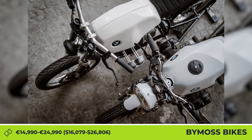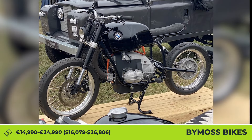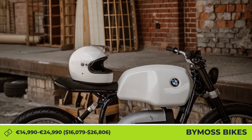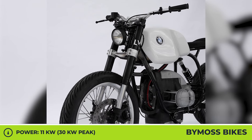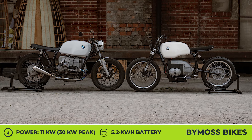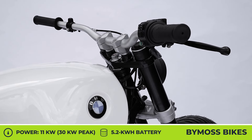Bymos Electric Vehicles. Bymos Electric Vehicles is a young company from France with an unusual vision of the EV industry. Instead of using modern tech to develop new futuristic types of transport, they are putting their engineering knowledge into reviving classic motorcycles of the past. This company has already developed a complete kit for converting old BMW motorcycles from gas to electric, suitable for use with models ranging from the R45 to the R100. The electric kit maintains the excitement of changing gears and provides similar performance specifications.